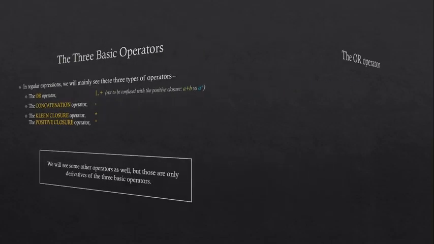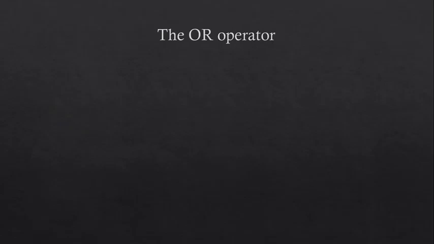Now let's talk about the OR operator. The OR operator is a binary operator, so it sits between two things, and it means you might take the one from the left or the one from the right. So R1 or R2. If we take the one from the left, we get R1. We might also take the one from the right and we'll get R2. Some examples here. A or B will give us two strings. If we take the one from the left, we get A. If we take the one from the right, we get B.